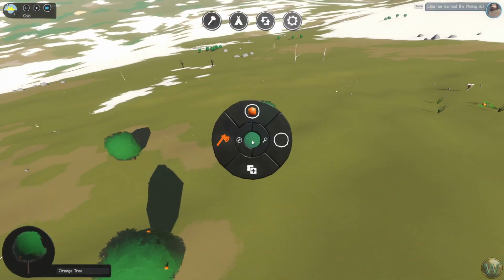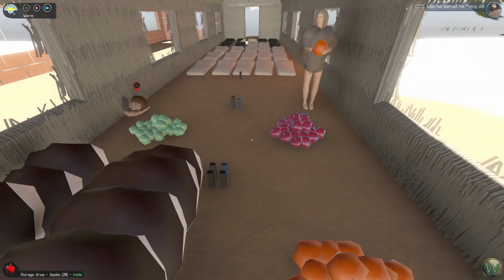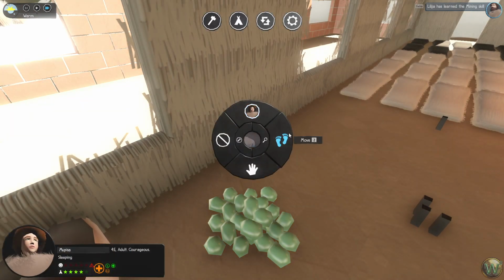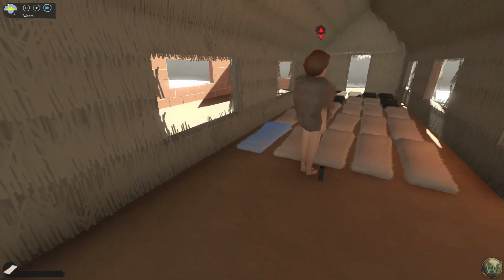We could pick up some of these oranges. I don't want to go too overboard with them, but on the other hand, they've got a lot of fruit. So apples, gooseberries, oranges. You are injured. Come in here. Come all the way in. There you go. Maybe lay down, take a nap.